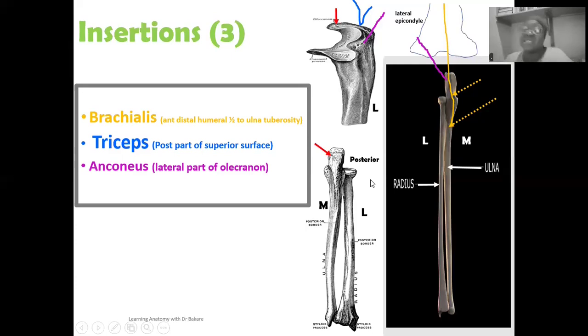This olecranon process has specific surfaces. Don't forget it has a superior surface, and specifically around the posterior part of the superior surface is where we have the insertion site of the triceps brachii muscle. While the lateral side here that is arrowed at this point creates the insertion site for the anconeus. So it depends on the specific regions of the olecranon process that is painted in your practical examination. It is important for you to note that the different subsurfaces of the olecranon process are related to different muscles.